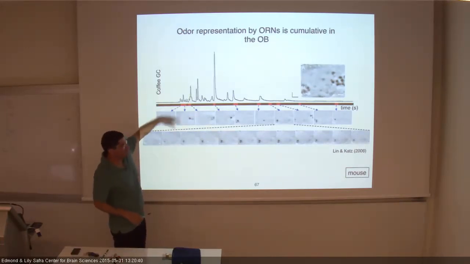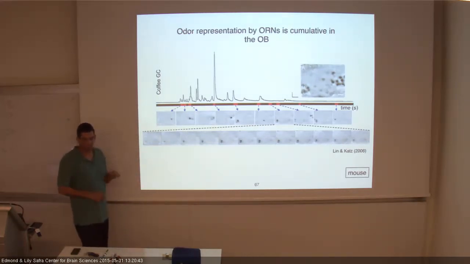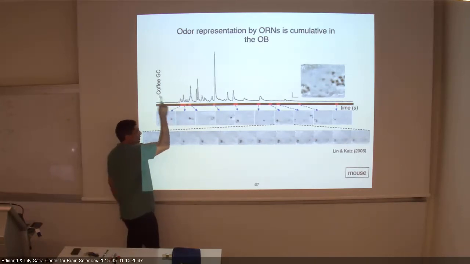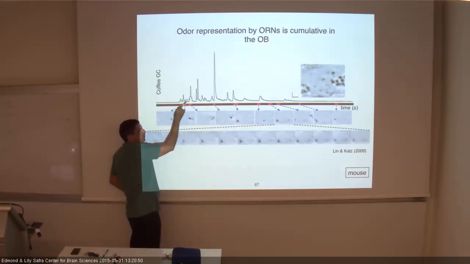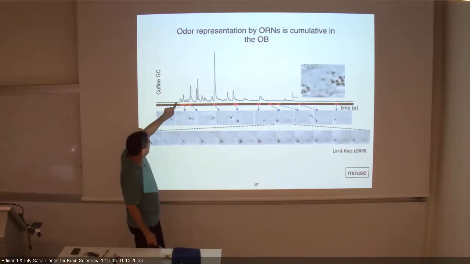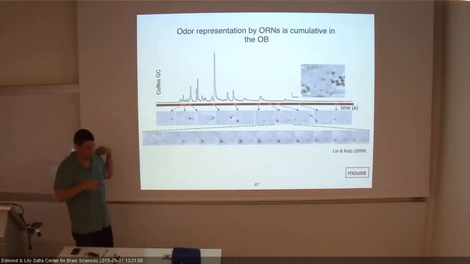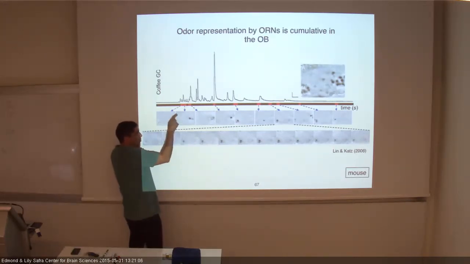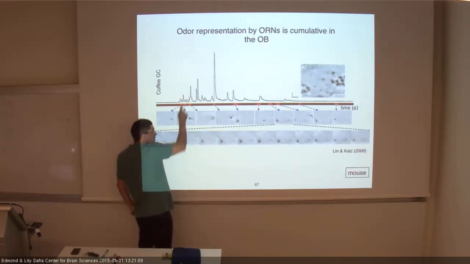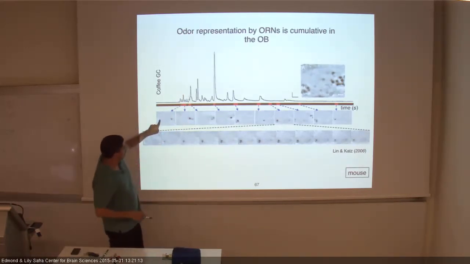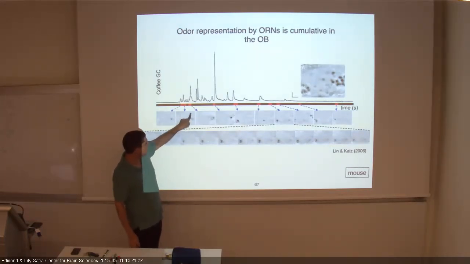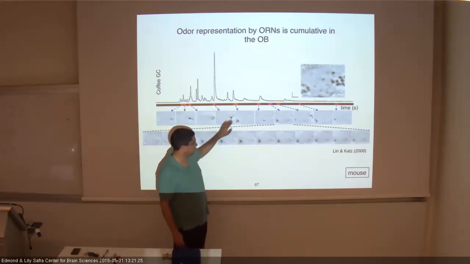Anyway, you take coffee, you put coffee through the gas chromatographer machine, and what GC does is it breaks the odor to its different components. So what you see here is a timeline. This is the t-axis, the time axis, and GC heats up through different coils the odor, the bouquet of the odor, and it will put out the port different peaks at different times. And what you see here is you can image the brain during this time, and this is the glomerulus you see at this peak. And then later on, a few seconds later, these peaks come on. And later on, these peaks come on, etc., etc.